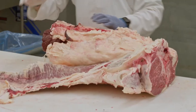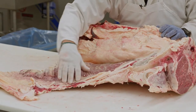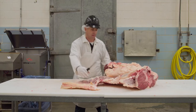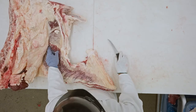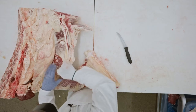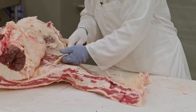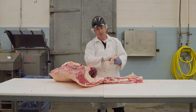Okay, back to the loin. Now with this loin, we also have this lower bit of abdominal muscle that tails off down here. This is the inside skirt steak. So what I'm going to do is trace the outside of that, peel that membrane that sits on the top of it off, and then I can roll that inside skirt steak out. This is more of that very chewy, very rubbery, elastin connective tissue. So we're gonna set that aside.